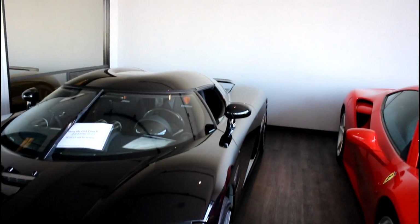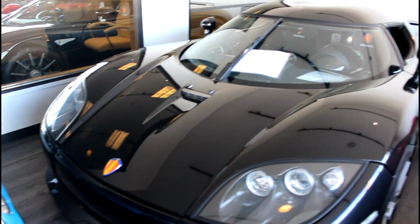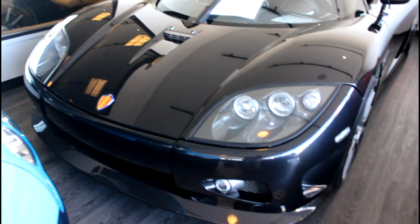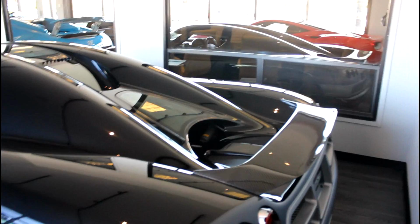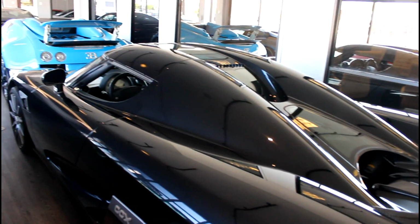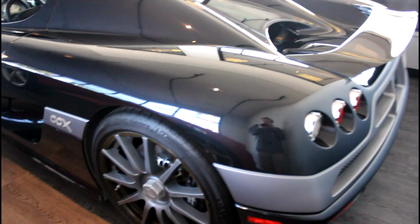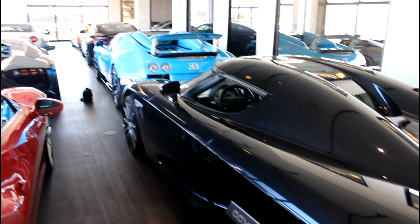Alright, so that's going to wrap up my little feature of this black CCX here. It's really cool to come see this car. Figured I'd come see it since it was only down the street from work before I head home. But it's always a treat to see these in person, and I keep a personal log of the specs on all the ones I've seen and chassis numbers. So this just adds another one to the list. And a lot more just got delivered recently. A bunch of Agera RSs and a Regera as well. So hopefully I'll be seeing those in the near future at some car shows up in Orange County, so I can continue to grow the list of Koenigseggs I've spotted.